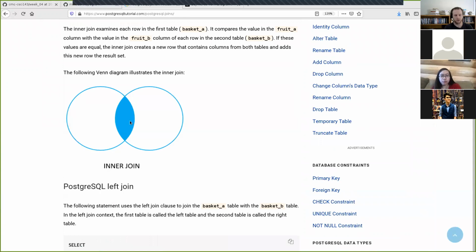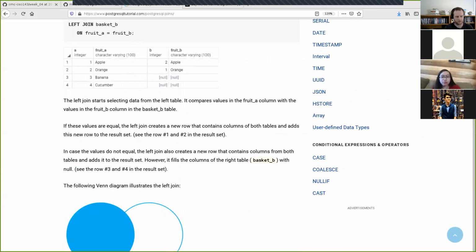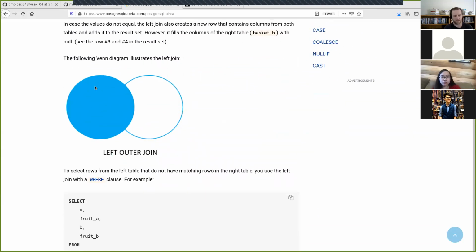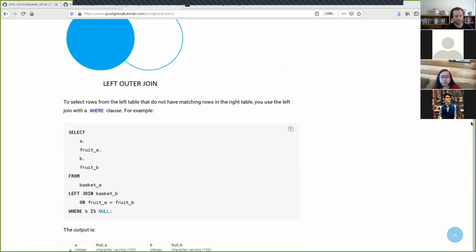The inner join will get you only those rows where the columns exactly match. The left outer join gets you everything from the left table, plus things from the right table that overlap with the left table.